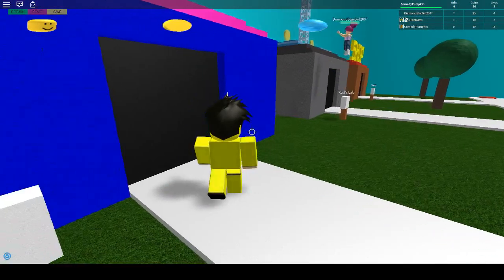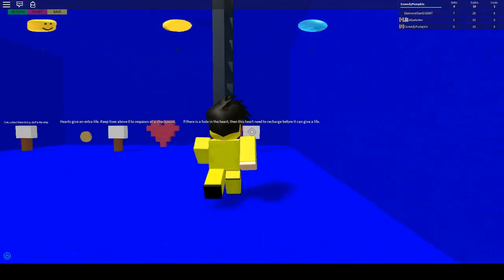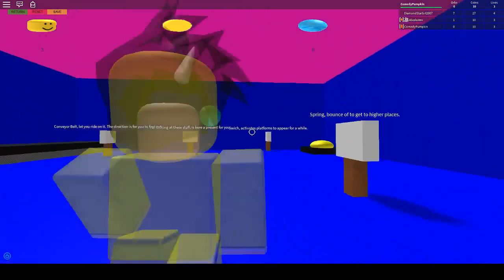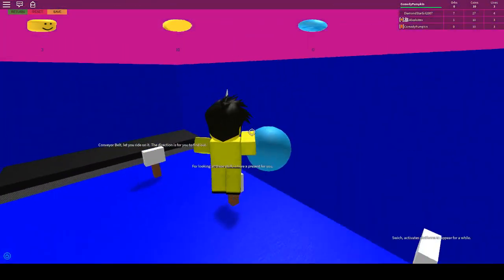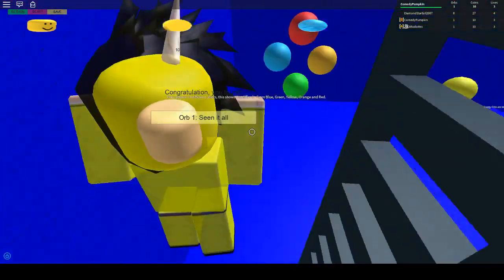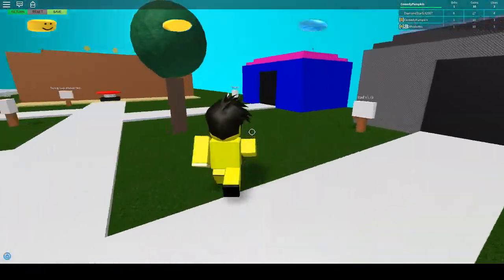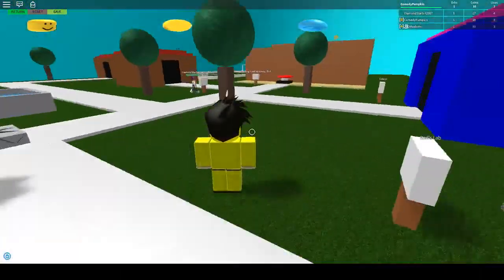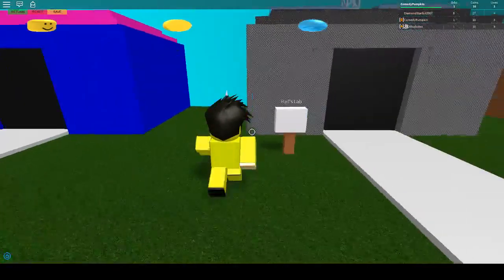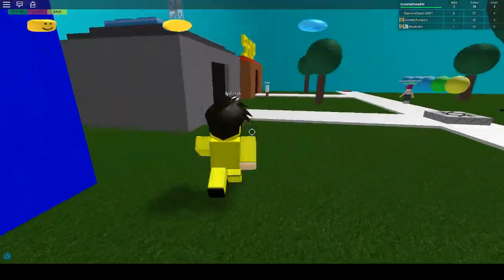Okay, iiExploitex. So first we're gonna start off getting... I usually get all the orbs in a row in this game. Where are you? First one is in this tutorial house, called Orb One, Seen It All. Where are you? It's in the tutorial. No, where's the tutorial? It's right there. Where? Right here.